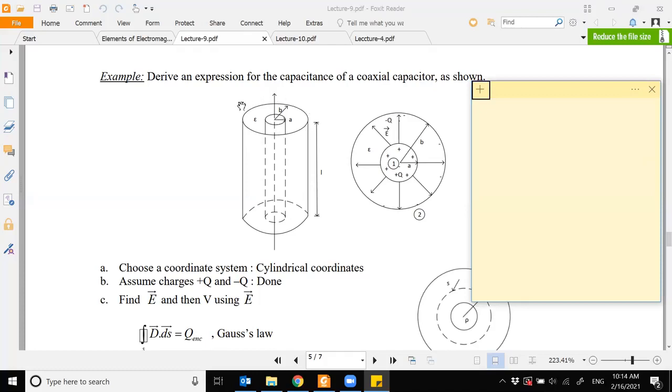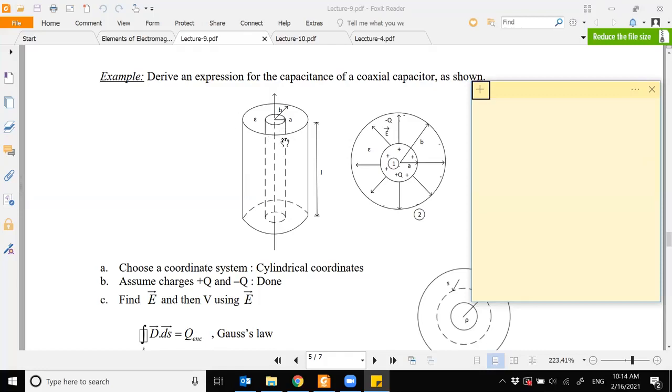and this is the outer conductor of the coaxial cable, and between these two conductors you have a dielectric medium, which can be a plastic, or Teflon, or, I don't remember the name, a modified plastic. So that is the dielectric medium. Now, what capacitance will this type of coaxial capacitor give? We are trying to find that.